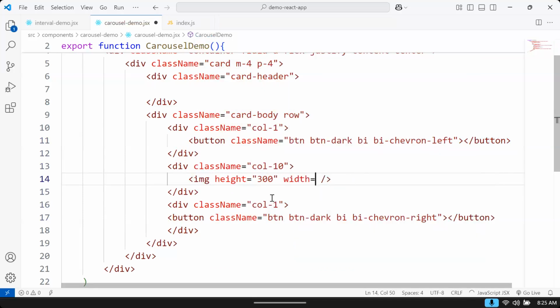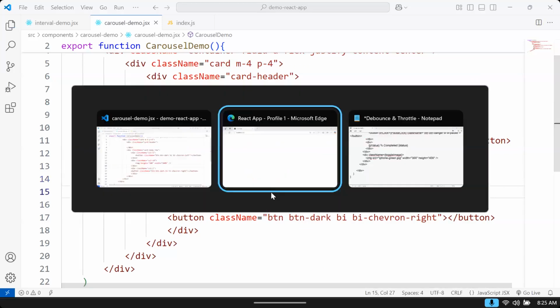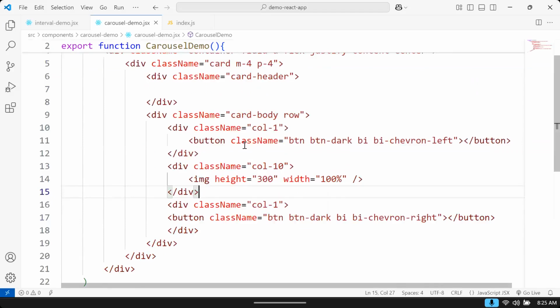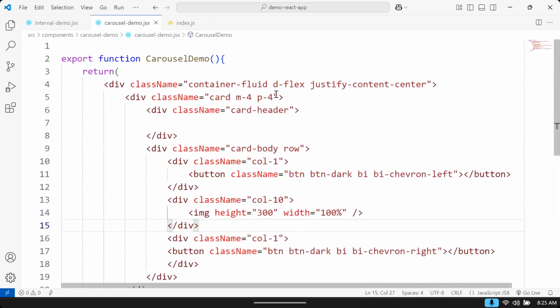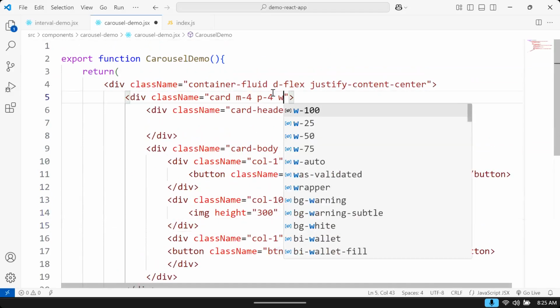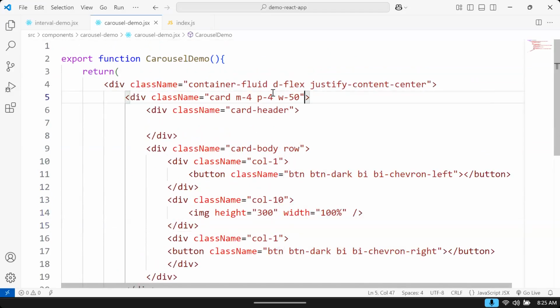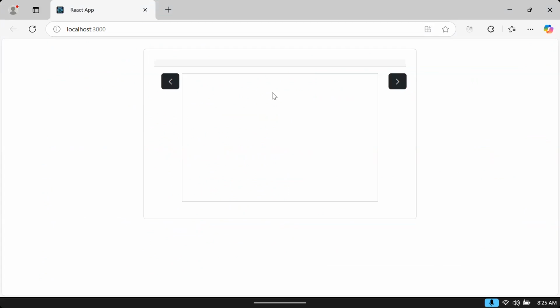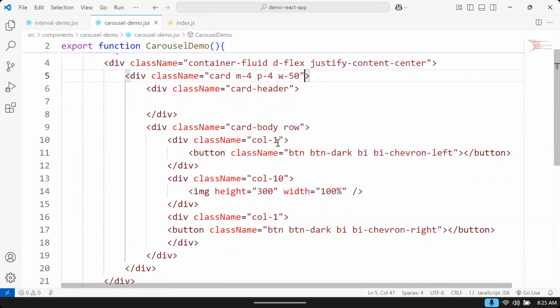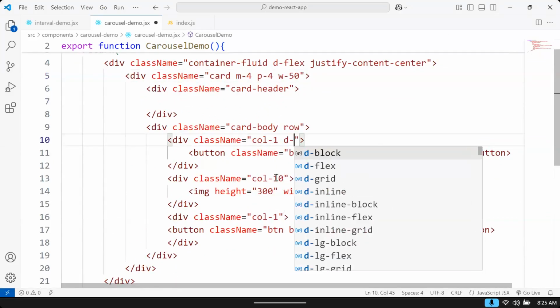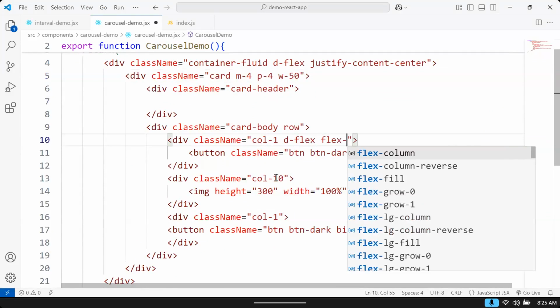You see, actually, the presentation is like this. This card I will give as w-50. And you see the card will be in this way. So we just designed a card, and for this row we need d-flex, flex-column.